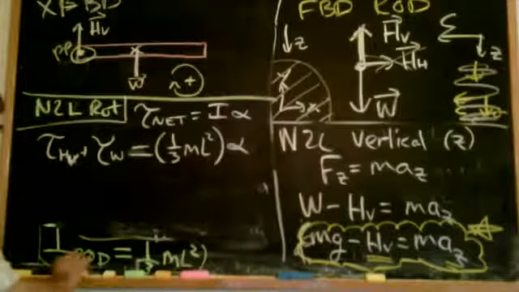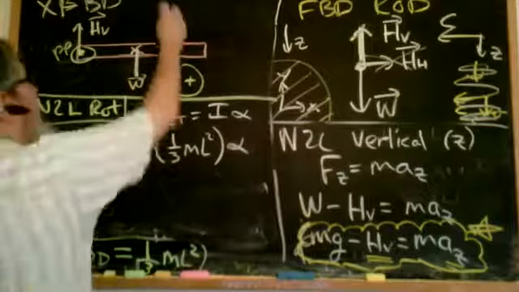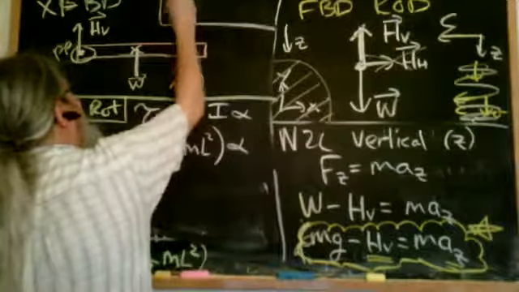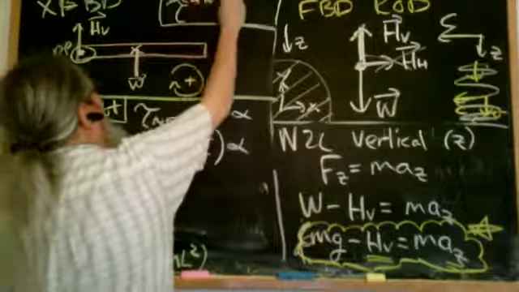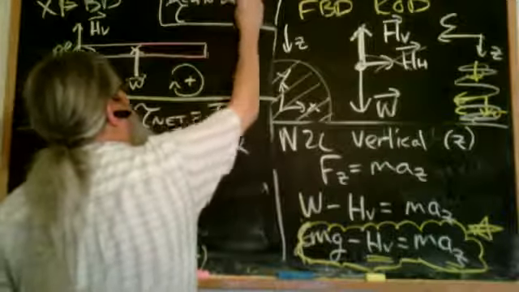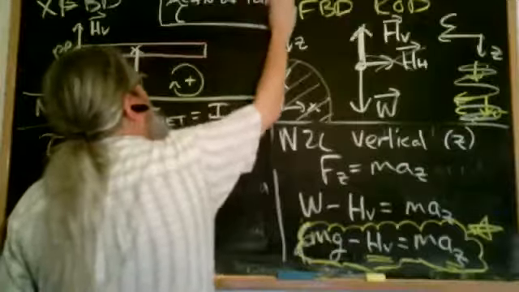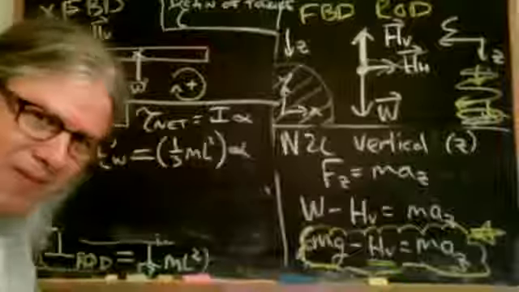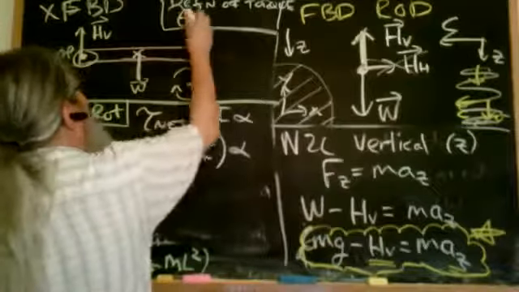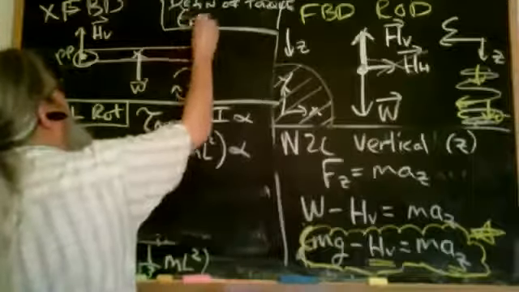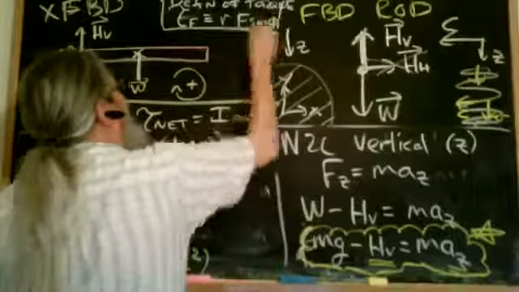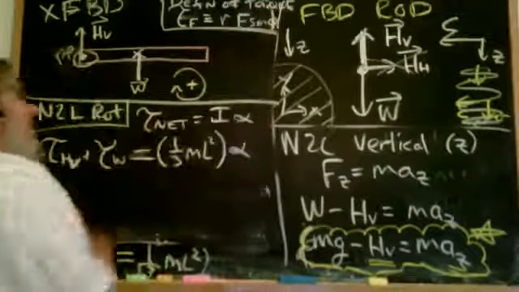So again, the method is, and again, you want to have this in your pocket while you're doing this. You want to have the definition. So again, this is the definition of torque. That tau sub F is defined as R times F times sine phi. You got to have that in your pocket when you get to this point.